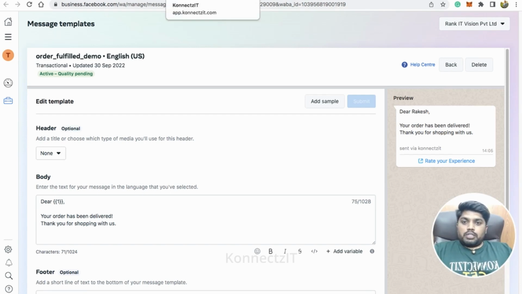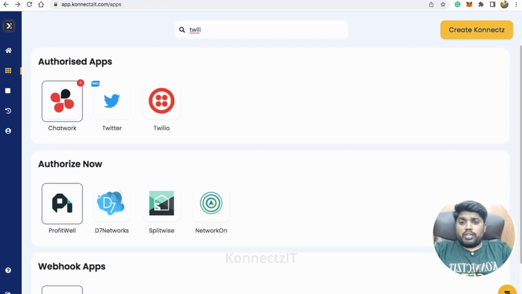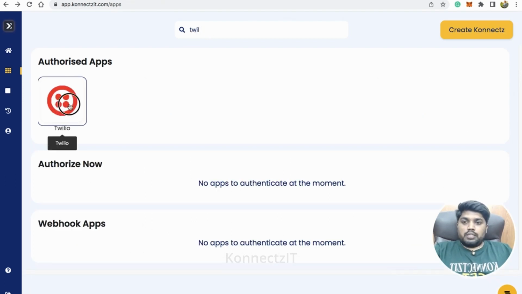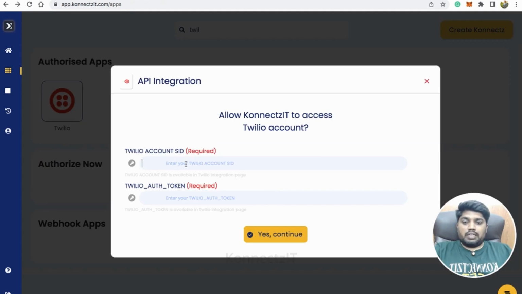Once you set that up, you just need to authorize it inside KonnectzIT, and similarly you have to authorize the Twilio app to send SMS. You can use any other SMS apps as well instead of Twilio. To authorize, just click on the app name and click on add account. This will ask you for the account SID, that is the secret ID, and the auth token.